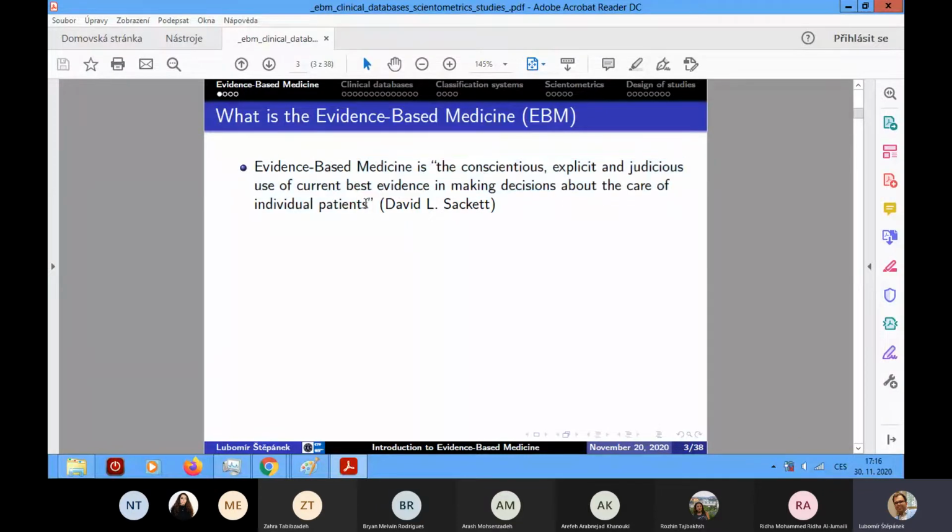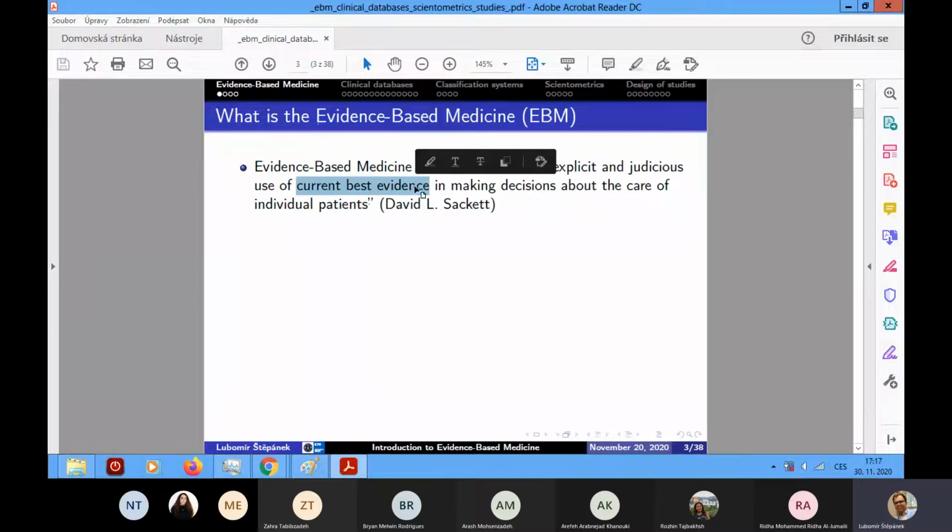I think this relatively short sentence captures the main points of the evidence-based method. What is interesting about it? First, the best evidence. Best evidence is usually stored in sources of information, and nowadays these are rather e-sources, digital, online, or web-based. So, current best evidence. If you want to use evidence-based medicine in your daily routine practice, it's good to know how to get to up-to-date best evidence in medicine or biomedicine.